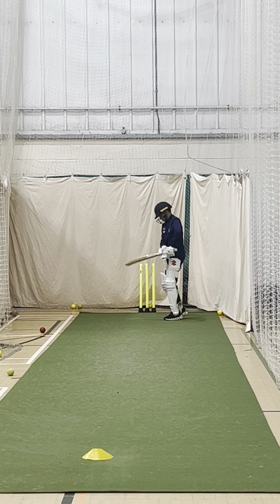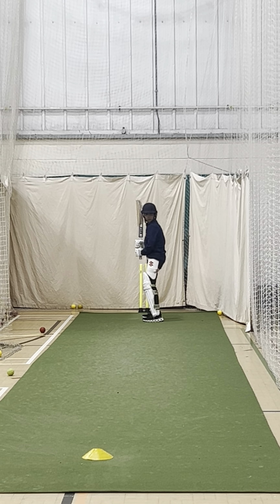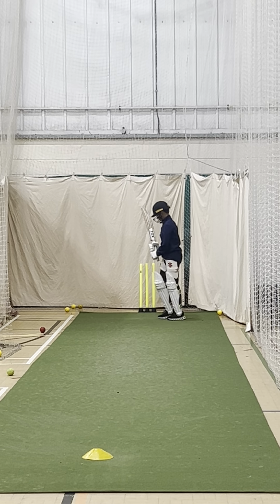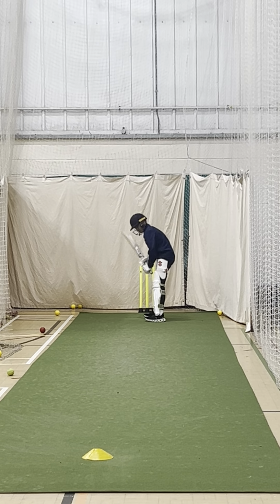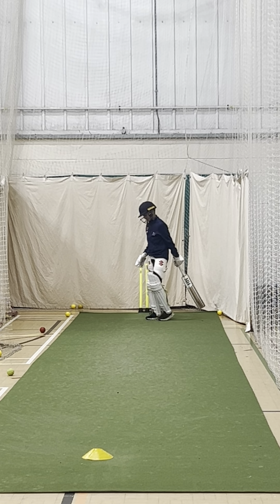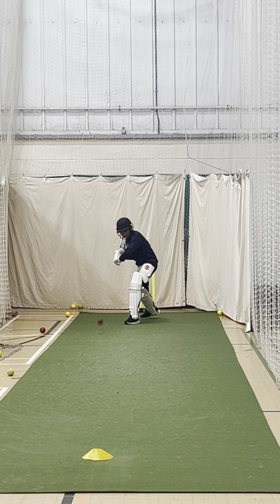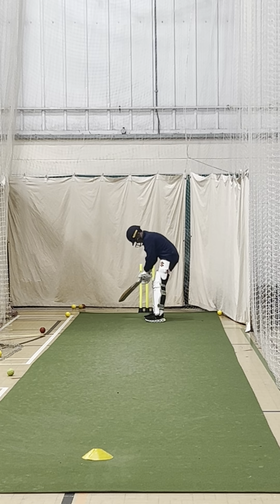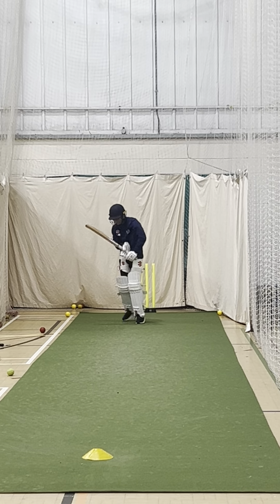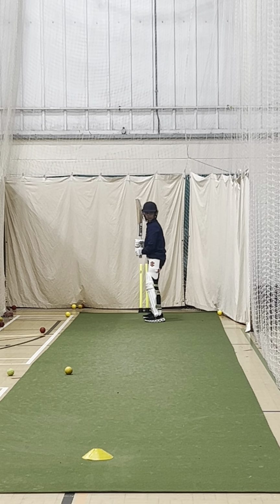Not the length, Toby, leave it. Not the length to be driving. Too early, wait for the ball. Wait for the ball. Good lean, better. Toby, just move that one just in case, quick.